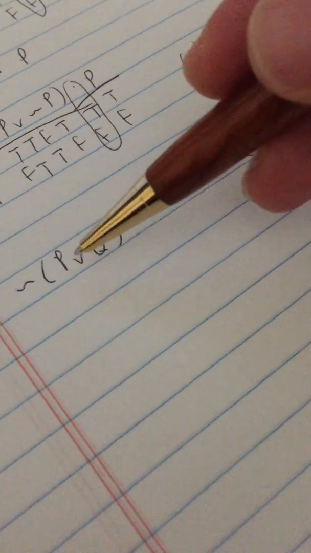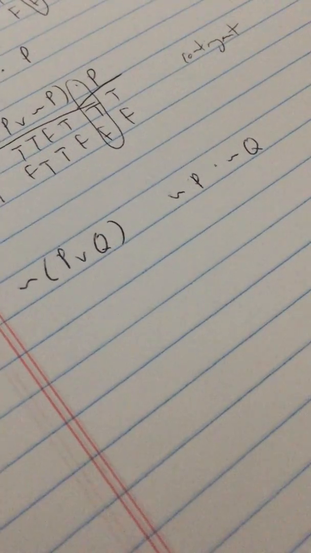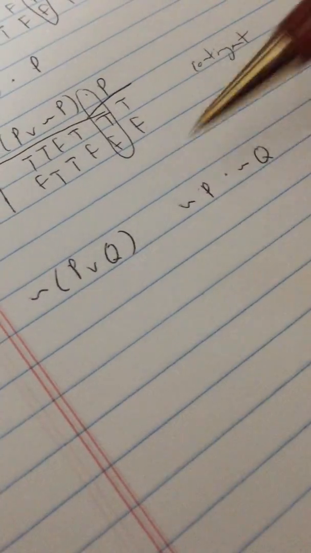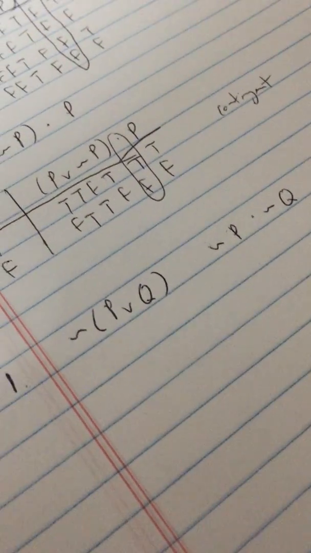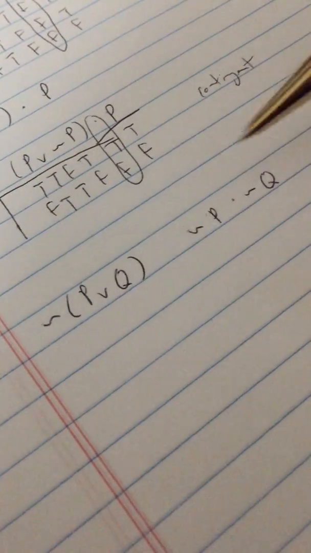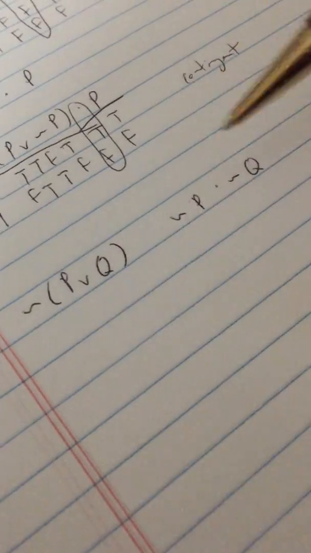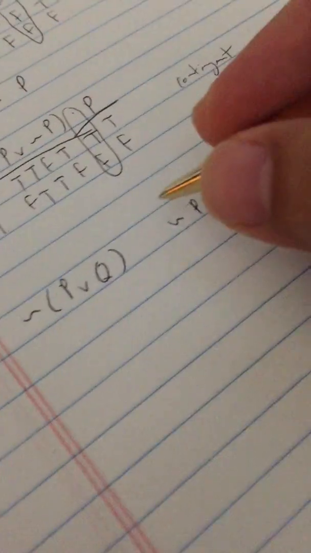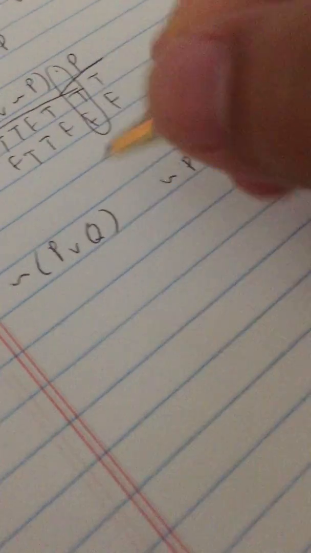This just says that this disjunction is false, and we know that a disjunction is false only if both disjuncts are false, which means that P must be false and Q must be false. So these are going to be saying the same thing, just in different ways. This one's actually going to be important to us later on when we're doing proofs. There's going to be a rule that connects these kinds of expressions. But let's just go ahead and prove that these are equivalent using a truth table.